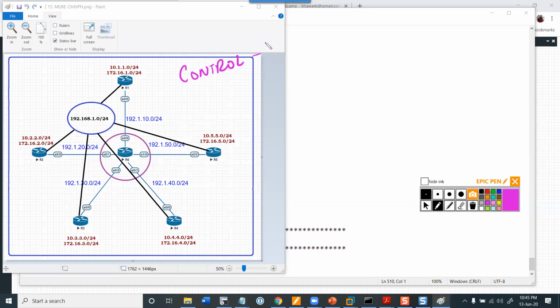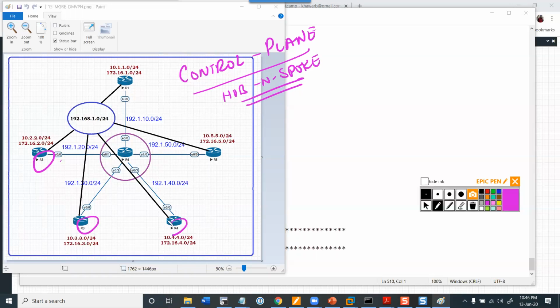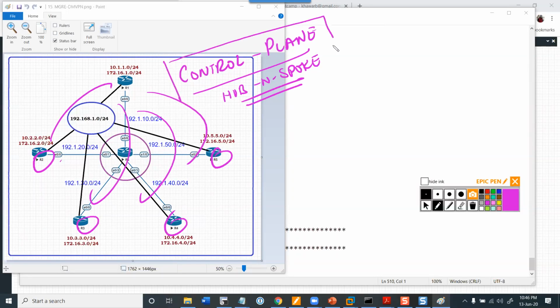most of the time, is going to be in a hub and spoke manner. What do I mean by that? All the other clients are establishing my EIGRP neighbor relationship only with the NHS. So it is hub and spoke in terms of what? My control plane. Okay?